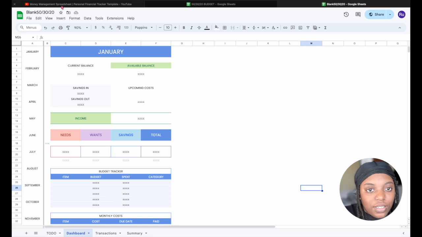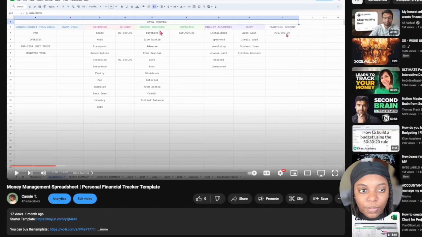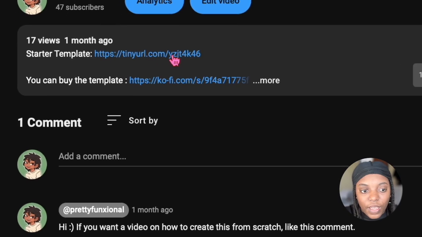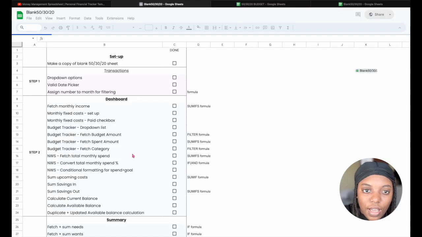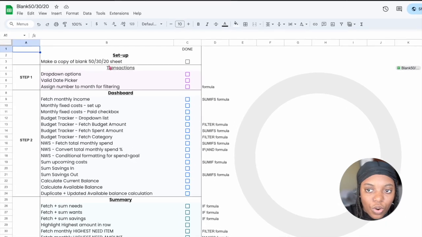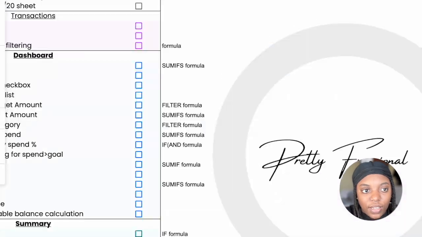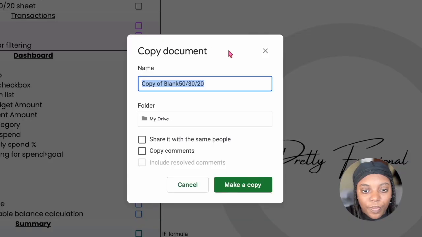To get this starter template so that we can start building this, you have to go into the description of this video and click on the link that says starter template, and it's going to load. In order to make it your own so that you can edit, you just have to go on the file and make a copy, and now you can rename it to whatever you want.